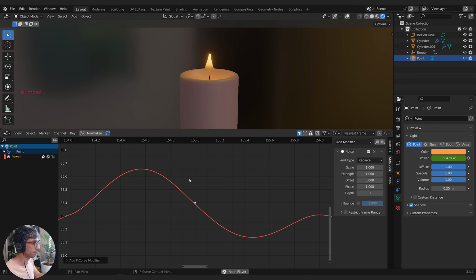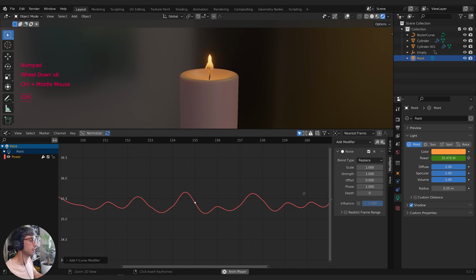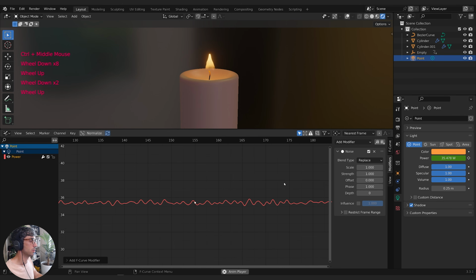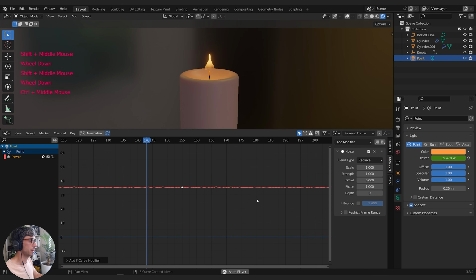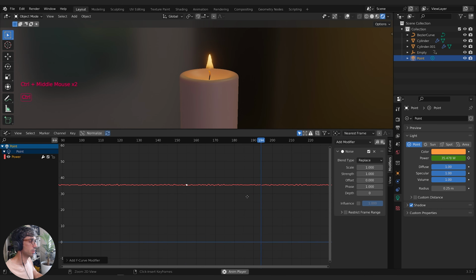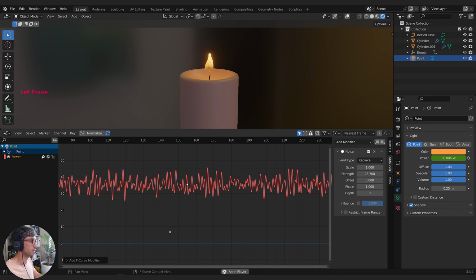If you hit full stop to focus, you'll see the keys, and you can just zoom out a little bit. And what we want to do is find, I'm going to hold down Control on my middle mouse button to just change the zoom of my view. And we can change the strength, right, to make it go really bright and really dark. But you can see the values here. It's going up to like past 40 and just below 30. So it's never really getting too dim.